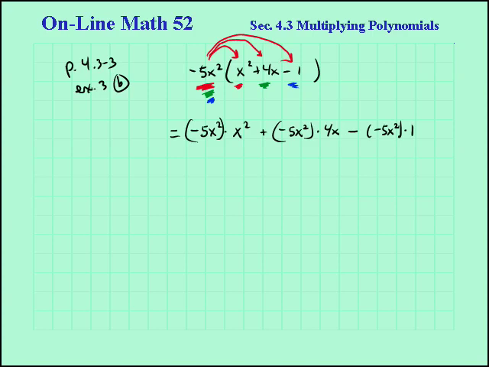Now the most unusual piece in all this actually is that minus sign right there. I wrote it as a minus, and then I said it's negative 5x squared times 1. Well, if I didn't write all these out, I might instead have said this: negative 5x squared times negative 1. And just done it all in one step. And we'll conclude this problem by actually doing it from the beginning all in one step, though. But as it is, here's what we get.